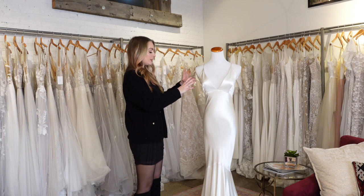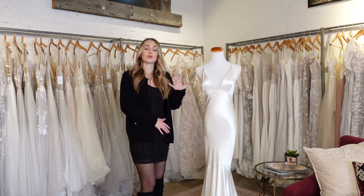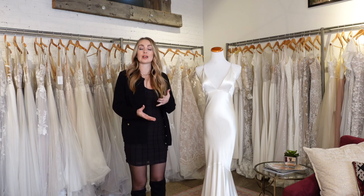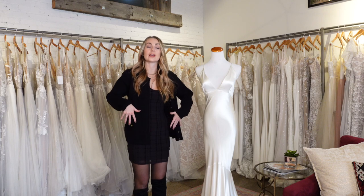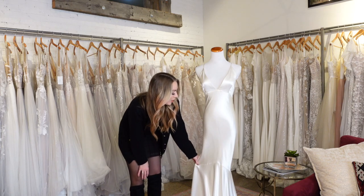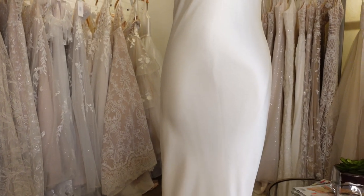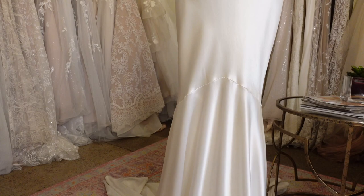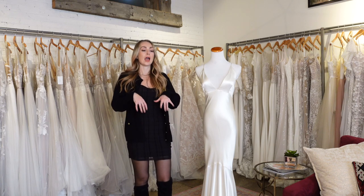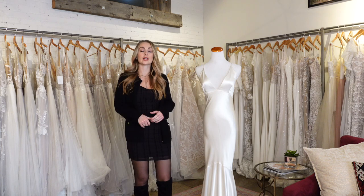The final fitted gown I'm going to show you is what I would refer to as a mermaid. Similar to a trumpet, a mermaid typically comes down fitted a little bit closer to the knees and then flows out. I picked this particular dress to show a mermaid because most people, when they hear the word mermaid, are thinking of a very fitted gown that poofs out at the bottom. While that was a very popular style, it doesn't have to be a very fitted-then-poof look to be a mermaid. This one is fitted down throughout the knees, and the seam is really where it flares out. It gives the illusion of a mermaid without being that very fitted and poofy style. Also notable is the seam line coming down into more of a V rather than a straight-across line, which is very helpful to elongate the body and make the legs seem longer — much more flattering than a very drastic cutoff that can actually shorten the look of your body.